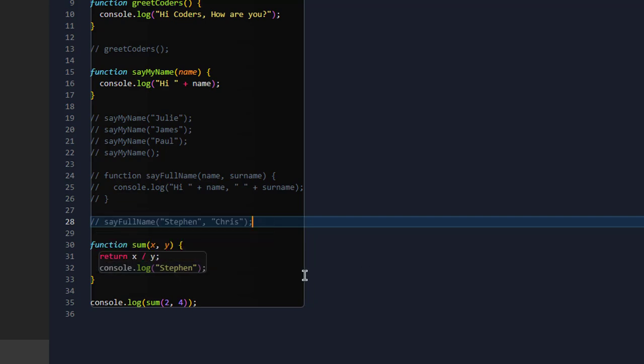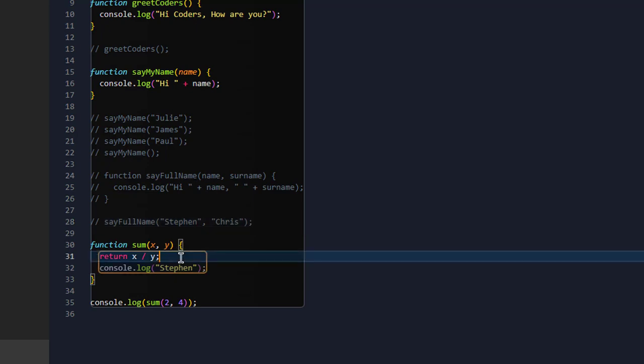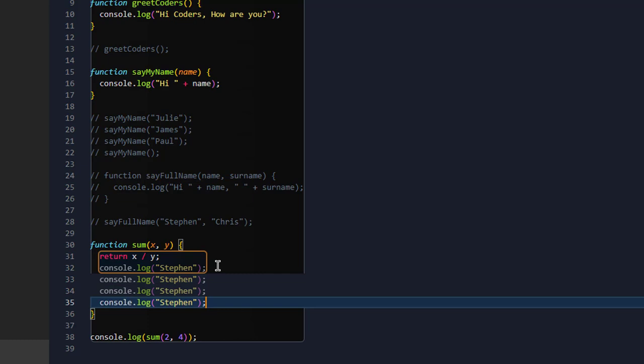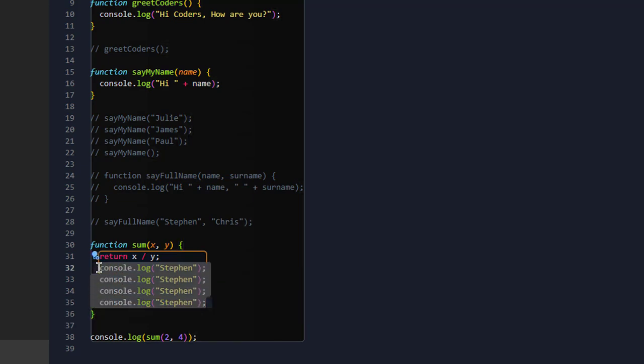That's because the return statement specifies that the code should stop running at this line. If I hover over here, you will see unreachable code detected, because there is a return statement here. So anything I write after the return statement would not run. These codes are unreachable because everything ends at the return statement.